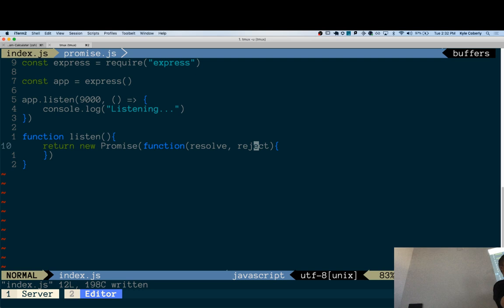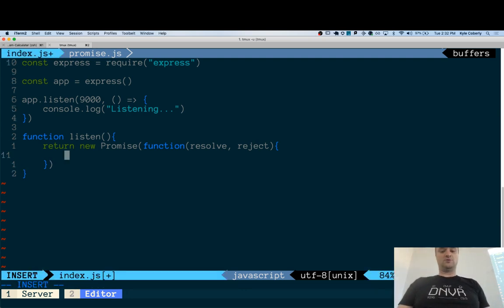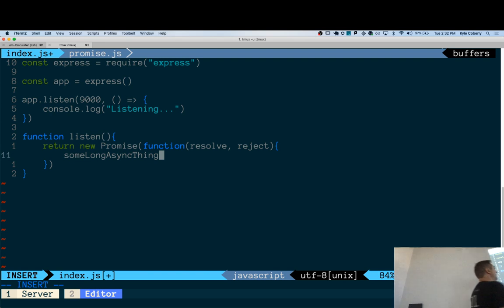That doesn't affect anything. What we're waiting for is resolve and reject, which are also functions. We're waiting for one of those to get called, and that's what ends the function, not the use of the return keyword. So I can do some long async thing, and then whenever that comes back, I call resolve or reject, for example, in its callback.